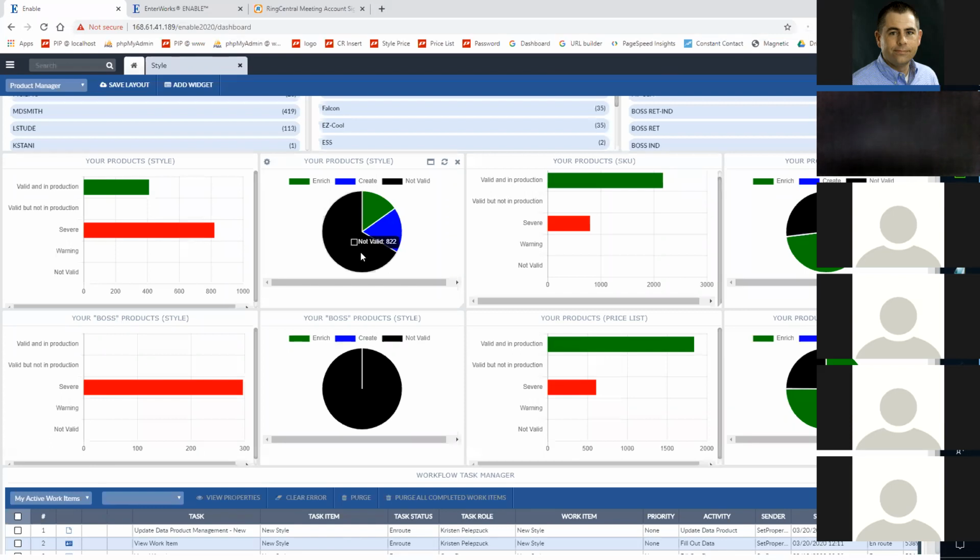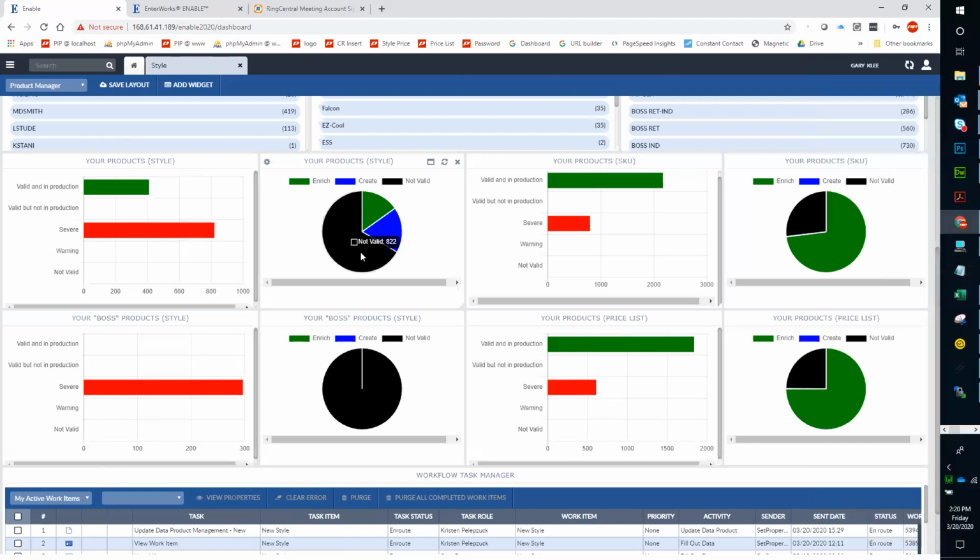So if the style is at create and you have the SKU all the way to enrich, which is great, it's going to flow out to the ERP. It will not flow out to the website because they both have to be enrich to get to the website. So they both have to match to get out to the website at an enriched level. But if they both hit create, or the style is at create and the SKU is at enrich, which is a higher level, they'll all go out to the ERP system.